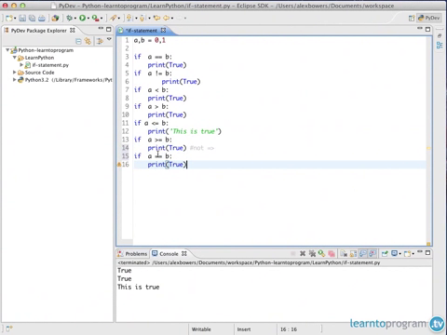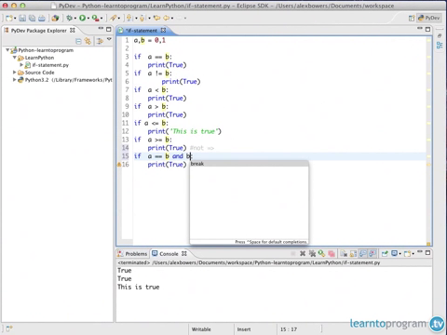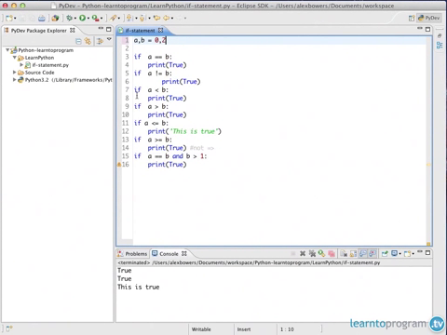The next one that we have is whether or not two things are equal, and that is the AND keyword. So if A and B is greater than 1, then what you'd expect here is a true. However, a true does not appear because B is equal to 1. If we set B equal to 2, okay, this isn't going to be true either because A is not equal to B. If we put A at 2 as well, then you get another true output here.